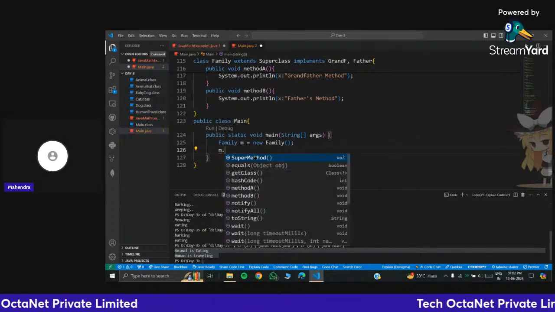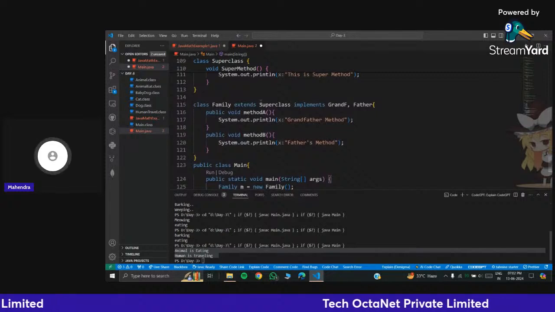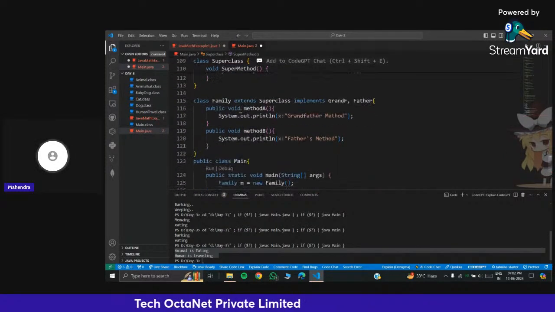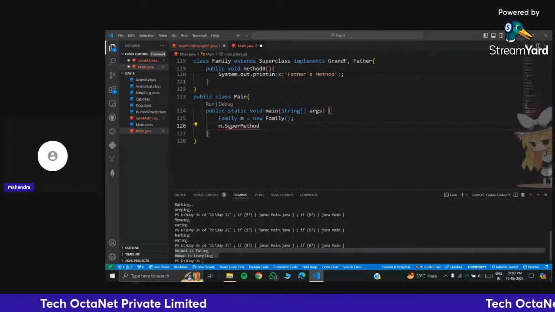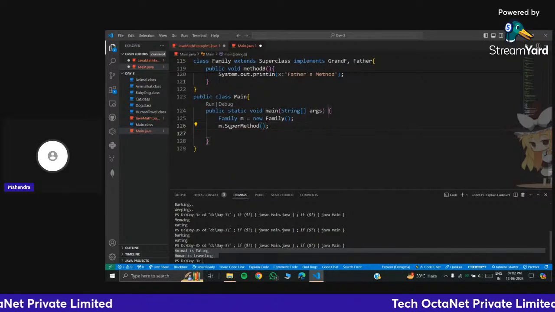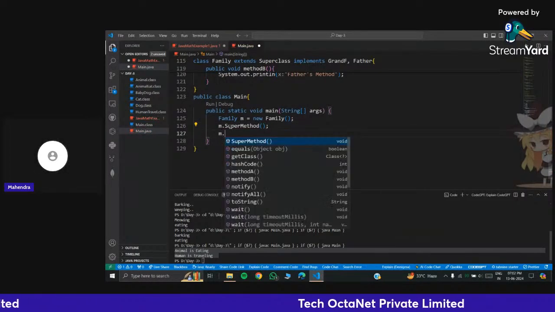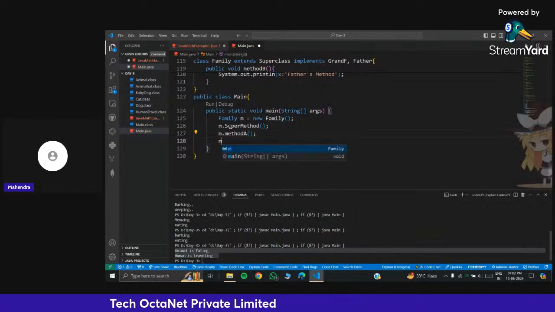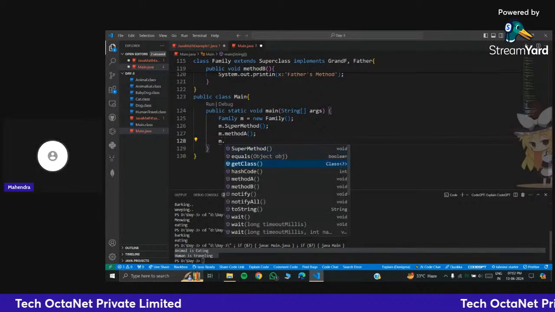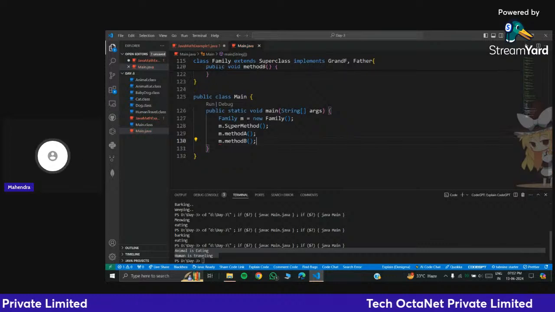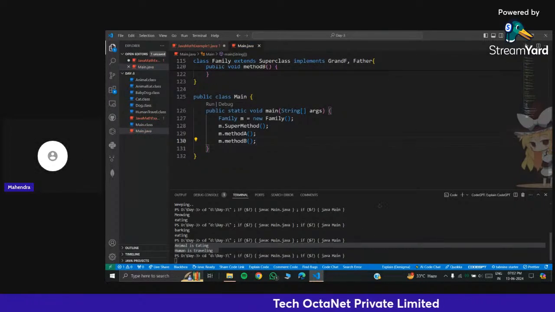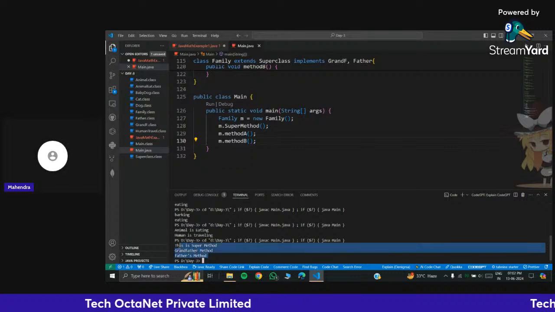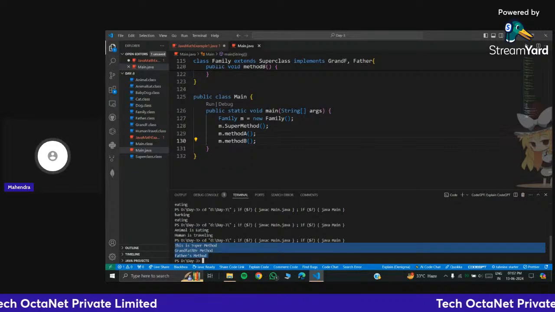Now m dot, the first thing we have to invoke is this one, and m dot method a, method b. Save this and we can run it now. So it is working better now. It is not giving any errors.